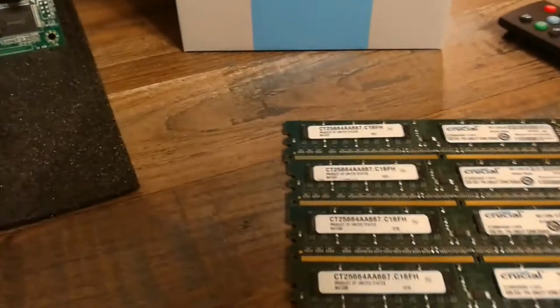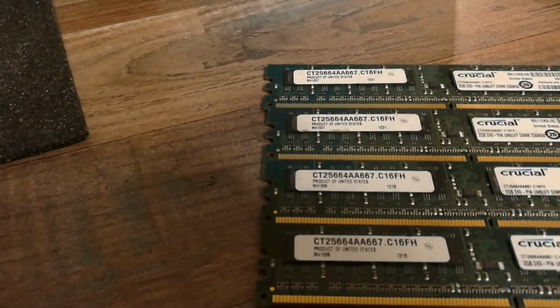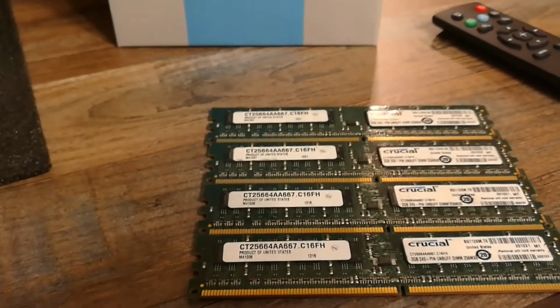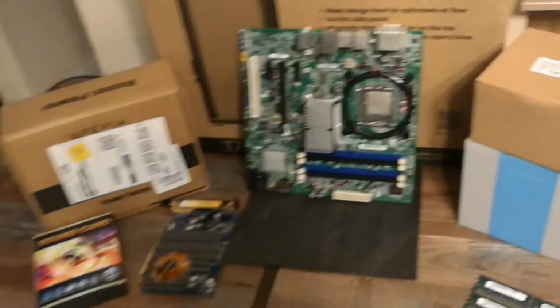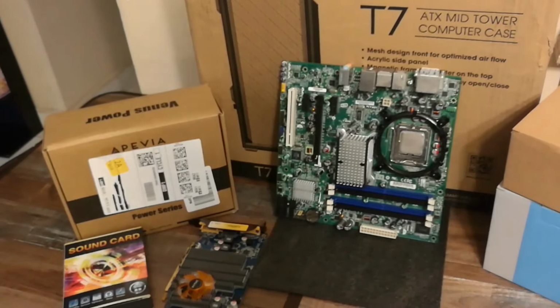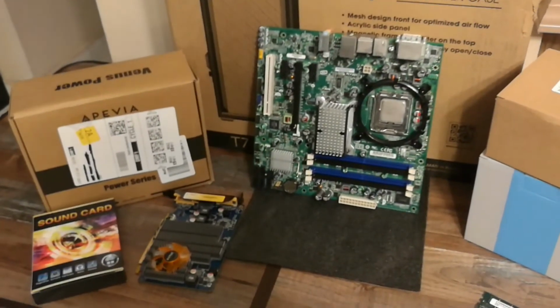The choice of RAM is the Cushy 2 gigabyte DDR2. Now as you see, I got 4 sticks. That's a total of 8 gigabytes. I'm excited to be using these sticks. I'm excited to be bringing this whole build back to life, because this motherboard did a lot of great things for me. As you know, I still use Intel, but I'm AMD Pro bound now. So enough talking. Let's just do this.